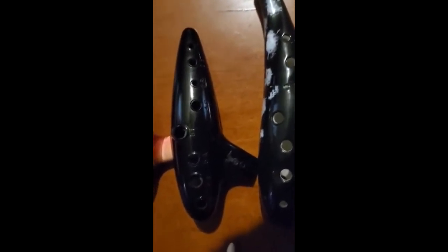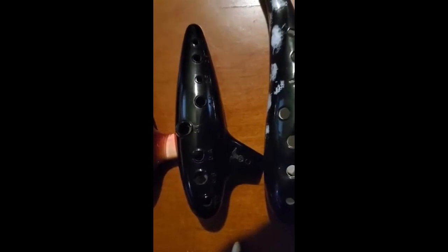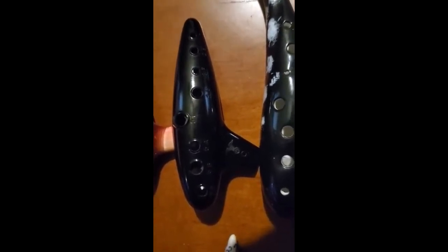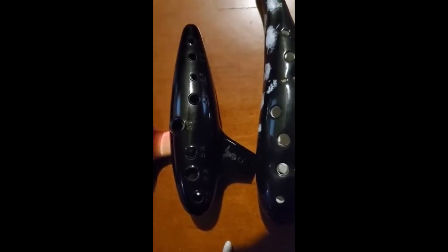This next one my husband also got for me from Charleston, South Carolina. Someone who used to be in one of the armed forces had this ocarina while they were serving the country.